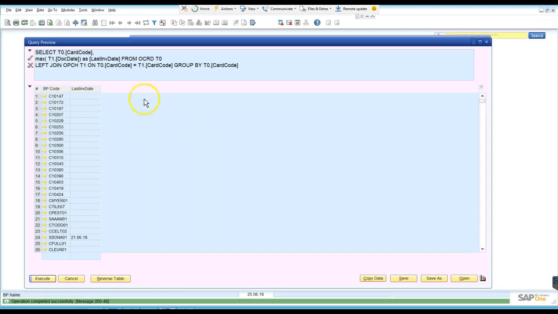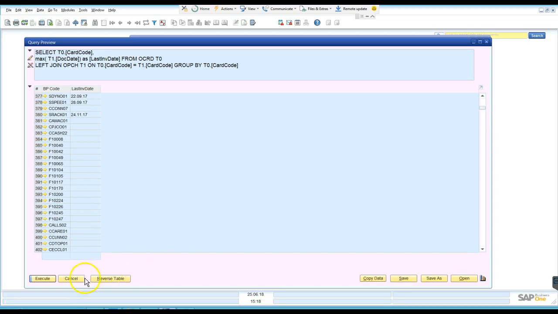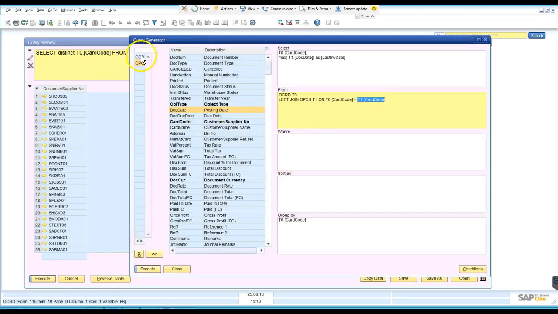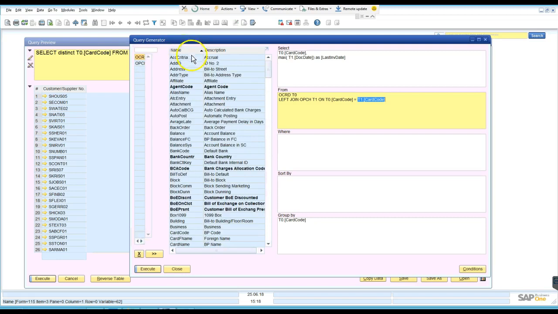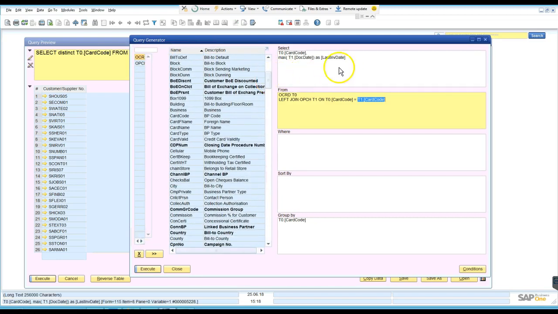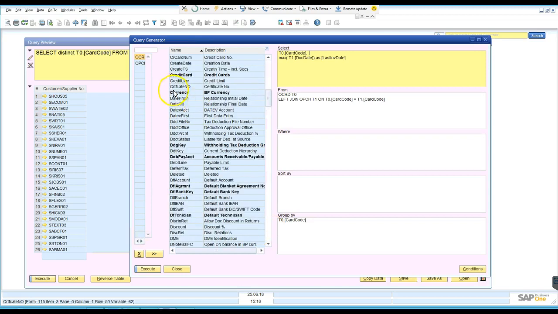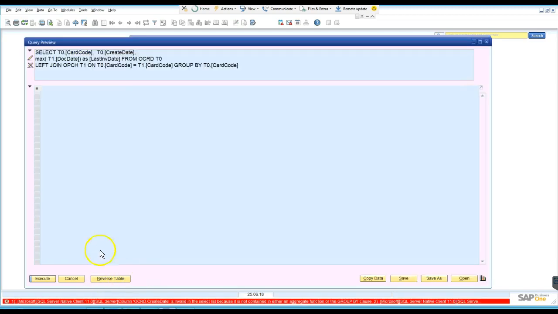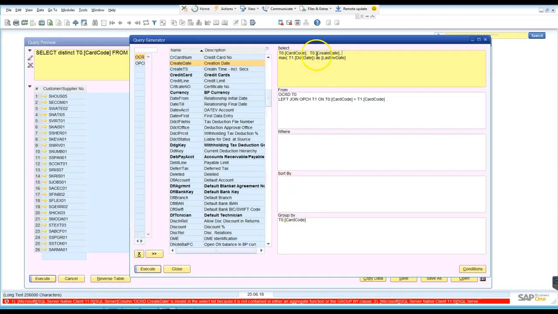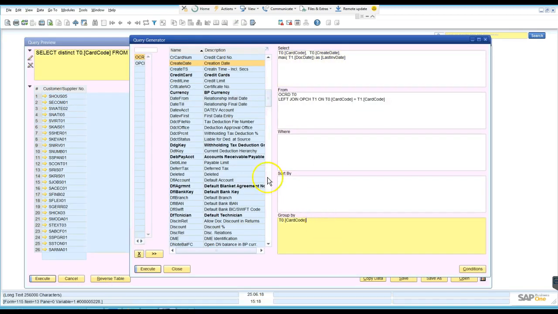So then when I execute, I get several accounts where there are blanks because there is no last invoice date on those suppliers. And for that, I might also want to include something like a create date, which tells me the date on which the supplier account was created. So we just come back up here and we say when was the account created, and we scroll down to find that field. So there's create date. We execute on that, and again, of course, we have to include that field in our group by clause now that we have one.